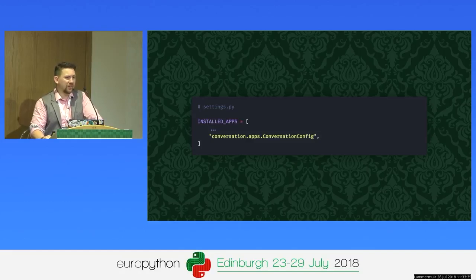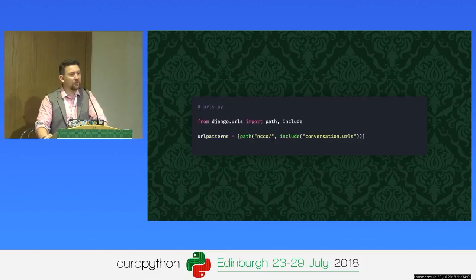Whereas the micro frameworks is like a single page that you just wrote some code in, ran your Python, and you were done. With these, there's going to be multiple different files you need changed, lots of different bits need to be updated. It's why we tend to avoid using these a lot in demos, because you end up having to explain an awful lot of boilerplate to people. But if you're using it for your own major projects, it's probably what I would go for rather than micro. So anyway, here we're adding it to our installed apps.